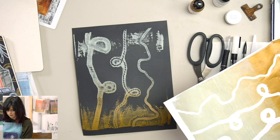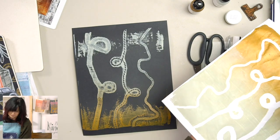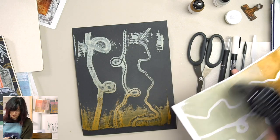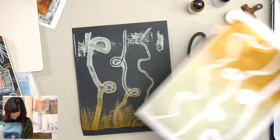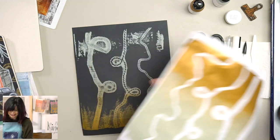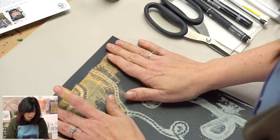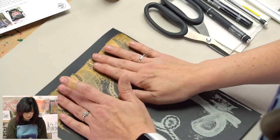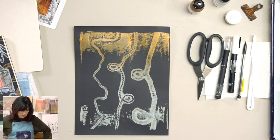I'm going to move over here and dry this a little bit so it doesn't get paint on anything. You could use this white paper print inside of the black one if you like it too. If you want to continue to practice before you do the black, you can do that. I might have used a little less gold paint — I kind of think it's cool though, so I'm going to lean into that. Just practice going back and forth between more paint, less paint, working quickly — all of that will help you get that imagery pretty easily.